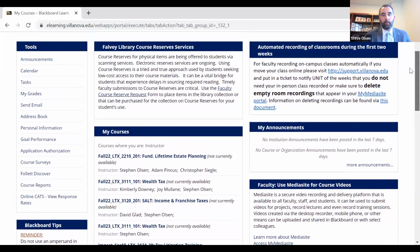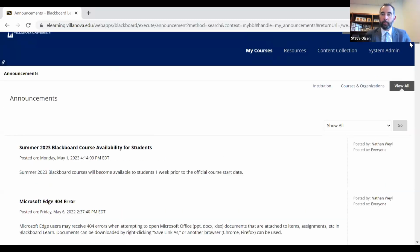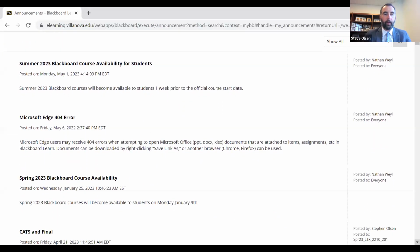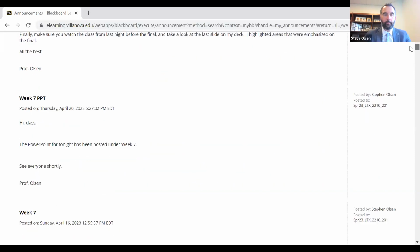But before we get into those class materials, I want to highlight some of the toolbars that are over here on the left-hand side, which can often be useful for students. So the first one, if you click on the top left, is announcements. Here, if you click there, it takes you to the general announcements about the program, but also all of the announcements about courses for that student. So here you can see a couple announcements that came from Unit, our IT group, about issues that Microsoft Edge was having, Blackboard availability for students opening up. But if you keep scrolling down, you see that for our demo class, which is based on an actual class I taught in February, there's information about that class that pops up in the announcement section also.